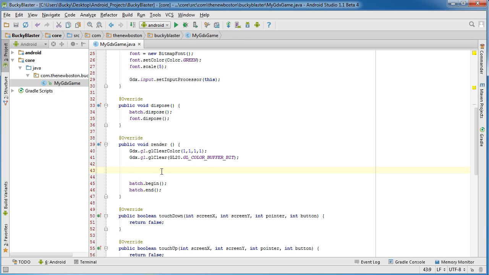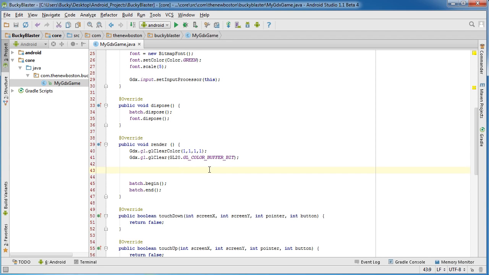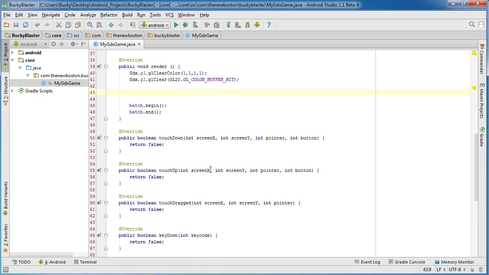However, whenever you place your message there, remember, the message's origin is in the bottom left corner. So it's not going to place the center of the message on the center point of the screen. It's going to place the bottom left of the message on that middle, so it's going to look something like this. If this blue area was the message, and in the middle was the middle of the screen, then it's going to place it somewhere right there. So essentially what we need to do is account for the message size.